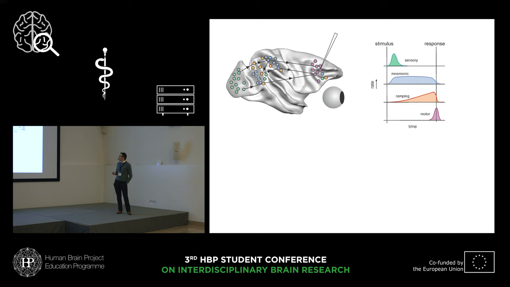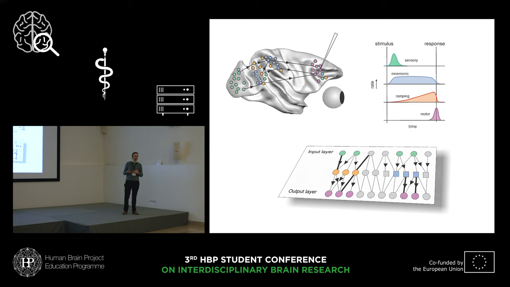And it's sometimes convenient, again, to think of this whole system as a network. Here there are only three layers, of course. In reality, there may be 10 or 15, or it probably depends on how you count. So this is a purely feed-forward network. Now we know that we have these feedback connections, and as a result, some of this memory activity and ramping activity, so these selection signals, might also be reflected in early sensory cortex, right? So that's these small circles here, and that's basically also the basis of a lot of what I'm going to talk about. Okay, so we call these selection signals. And this is then the way I like to think about how the whole system works.